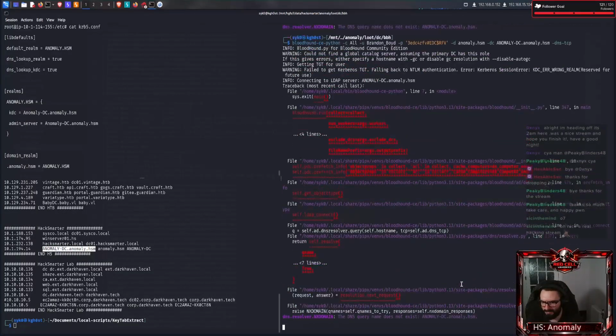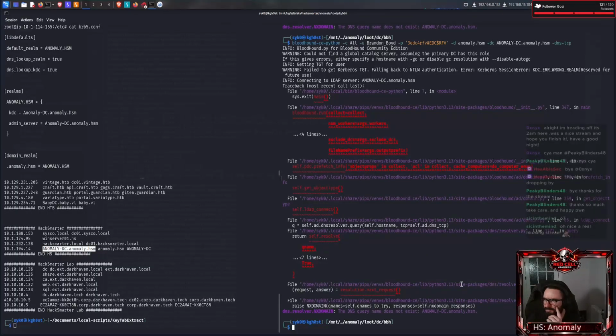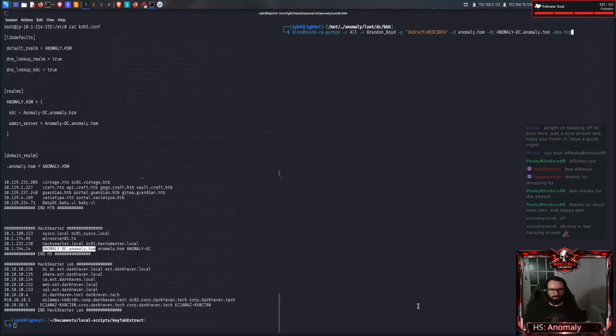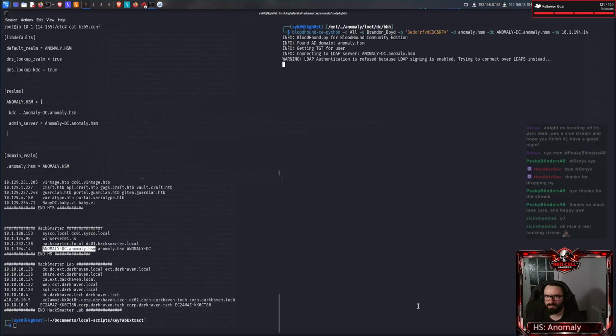DNS TCP still fails to resolve. Let's give it a name server instead of DNS TCP. 10.1.194.114. There we go. Finally.